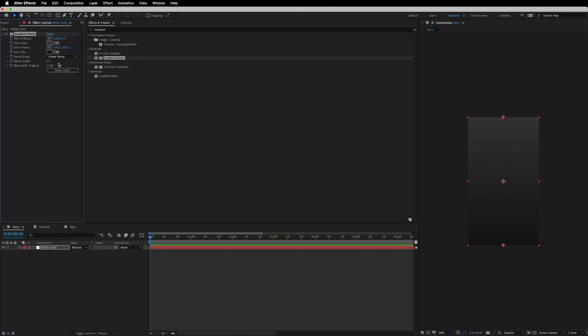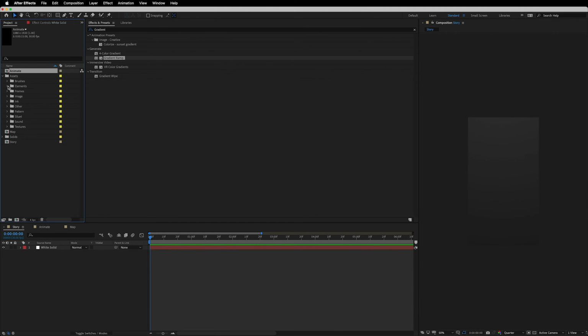Okay, and we'll change the ramp shape to radial ramp and increase the ramp scatter amount all the way to 80. Okay, and then just drag this point somewhere right here, and the other point right here.